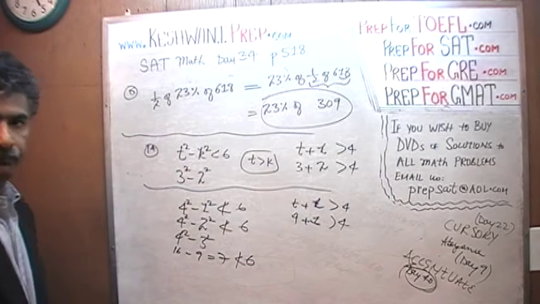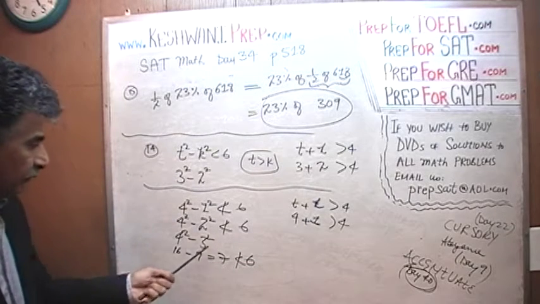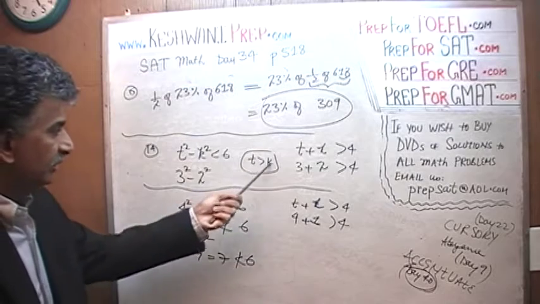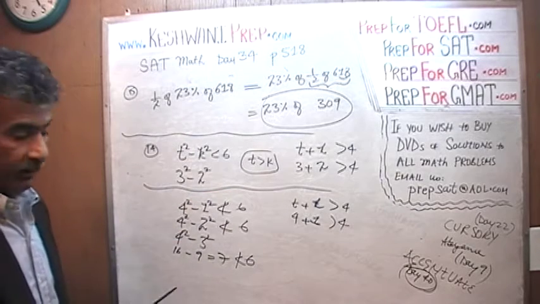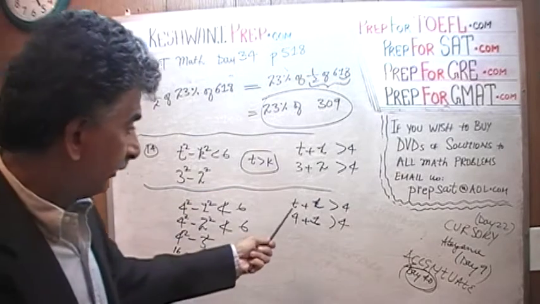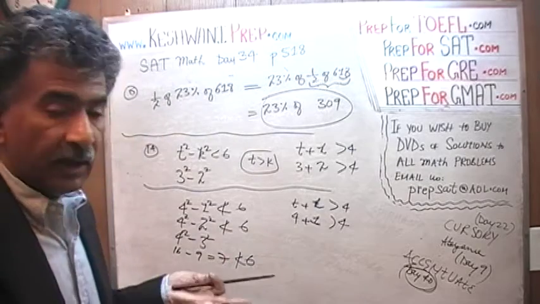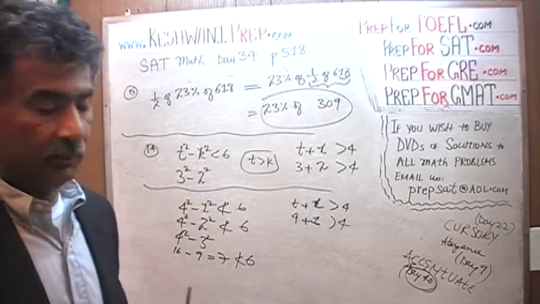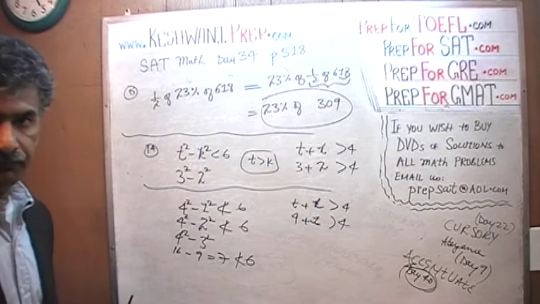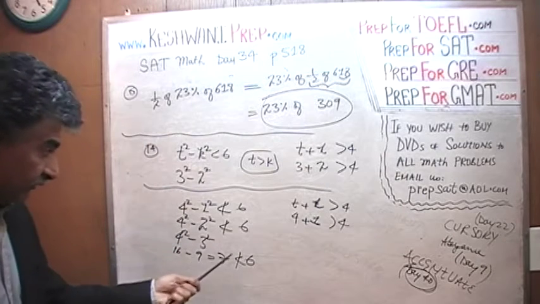It doesn't work. And that's it. We have to stop. We did 4 and 3. We cannot do 4 and 4 because t has to be more than k. And if 4 does not work, 5 is not going to work. If 4 is too large, 5 is even larger. It's not going to work. The difference between the two is going to be too much.